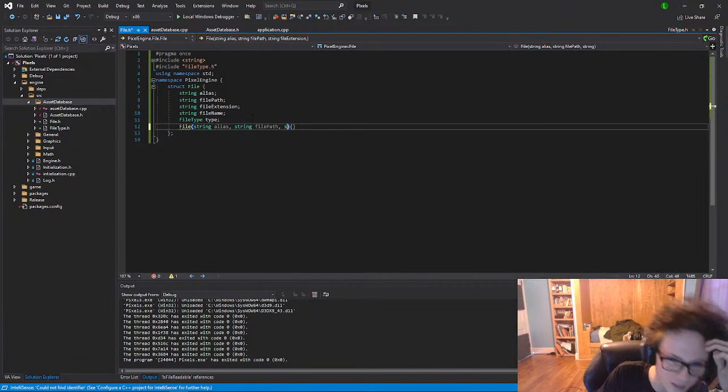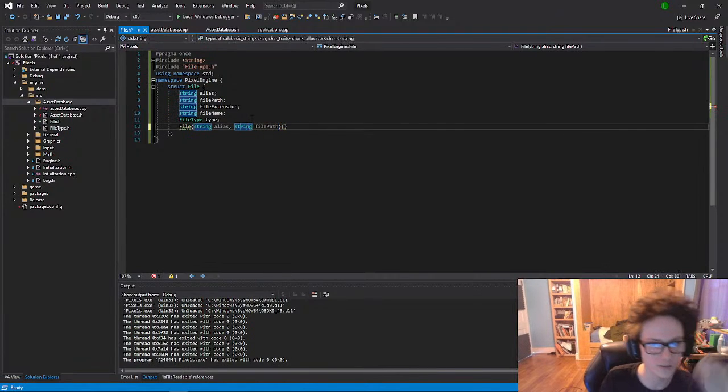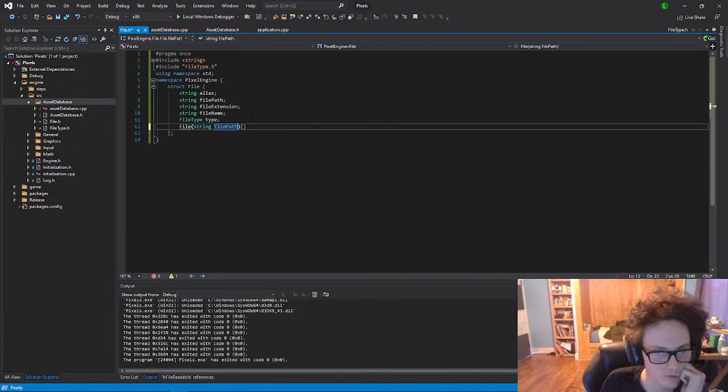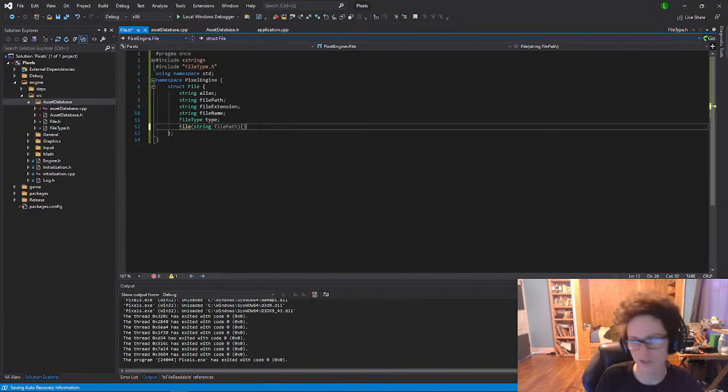Or no, all we need is the file path, realistically. So we can do just the file path, and then we can move all of the functionality for file detection stuff into file. I think that would be a lot cleaner.